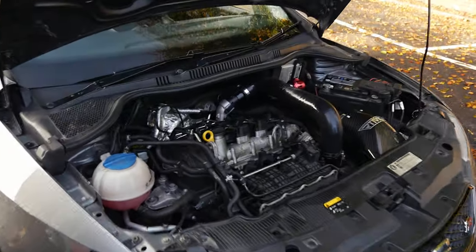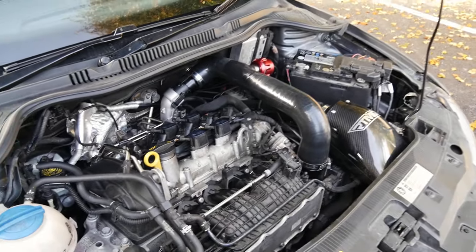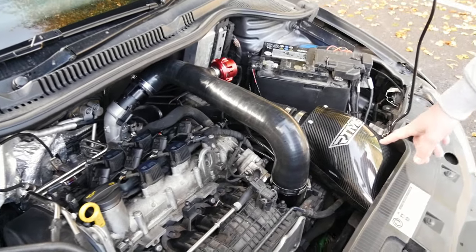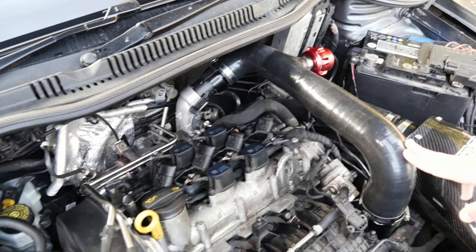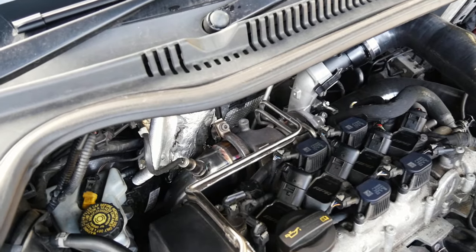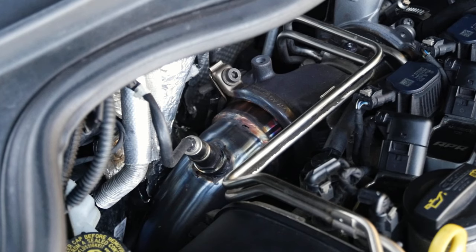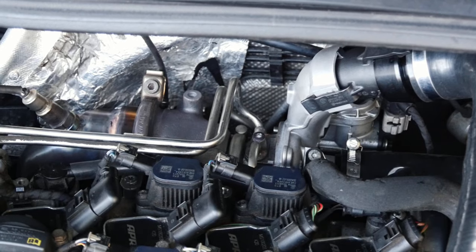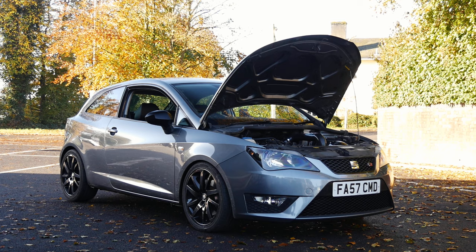We do have the bonnet up. There's been quite a lot of work that's gone on under here, so give us a bit of a walkthrough. So we've had the battery relocated to make room for the RTMG carbon intake with the RTMG blower valve and their boost pipes. It's had a little modification to the clip which goes to the hybrid turbo — it's an RTMG hybrid turbo as well. It's a DKU two and a half inch downpipe running to a two and a half inch Cobra Res cat-back. We've got the APR ignition coils along with some colder plugs. And that's really it for underneath.